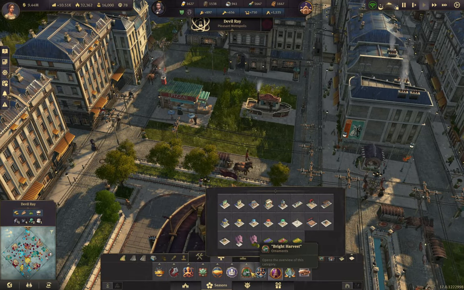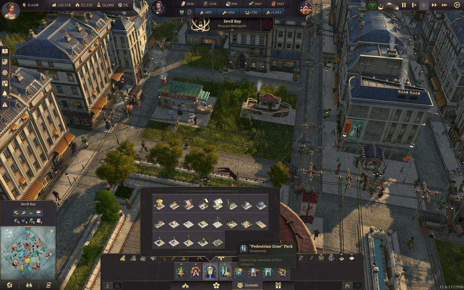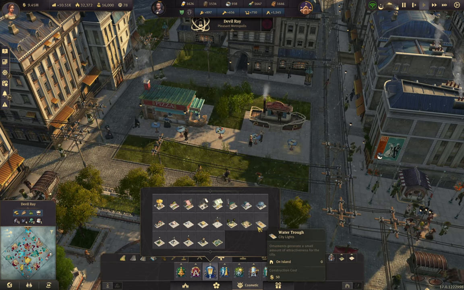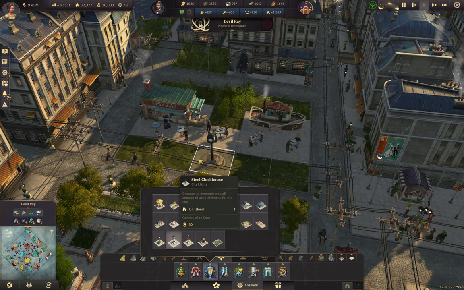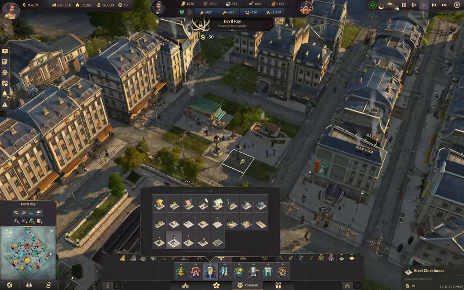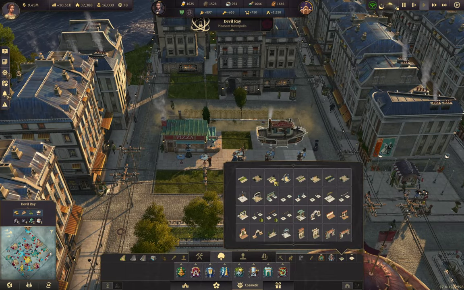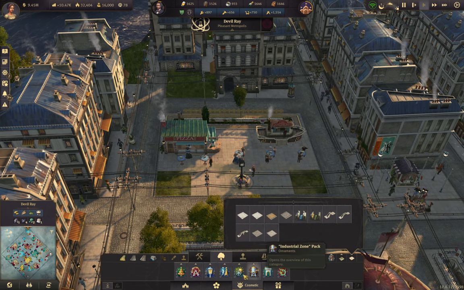Oh, I need those stand-up tables. That's in the amusement section, right? Amusement? No. These. There we go. I need these stand-up tables. There we go. And then we'll give them a little... I need a clock so they know what time the show is, right? And where's my fences? Give them a fence out the back here. A little paving.